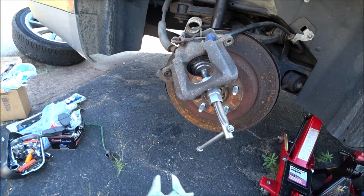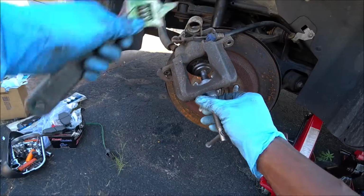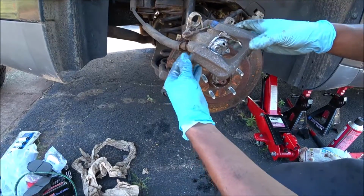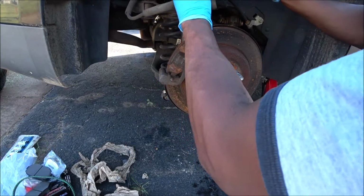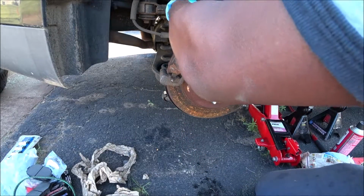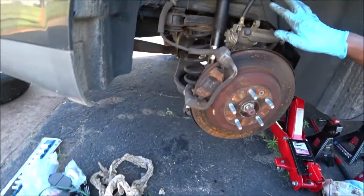So in order to remove this, we're gonna go ahead and get this wrench and go clockwise. There you go. All right, after putting a little anti-seize within the brake caliper, I'm just gonna go ahead and position this back over here. All right, just get it out of the way. It can stay there, it's fine. The hoses won't be bothered.